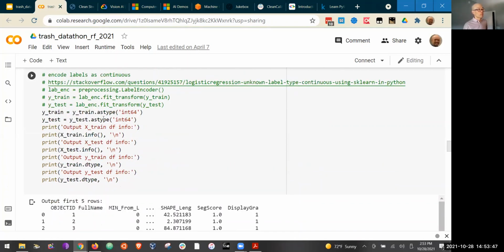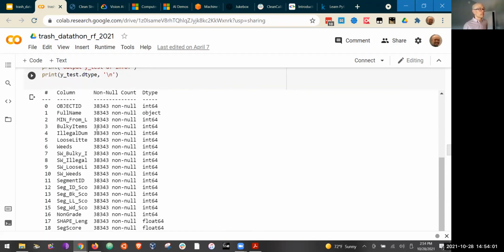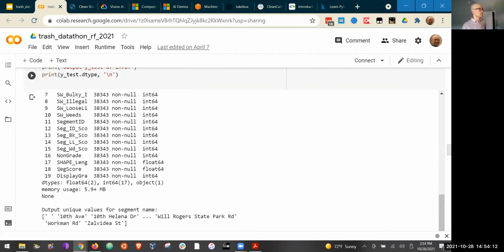And then this part breaks it up for the machine learning part so that we can actually train on the data. So we're going to feed it the data set and then pick out one that we're actually going to try to predict. In this case, this is the actual trash level. So in this case, just getting a preview of the data. This is the contents, about 30,000 rows. They do their labeling based on the types of trash. And then also they try to arrive at a score. So the segment score is the one that's going to be the prediction. So that's going to be a value.